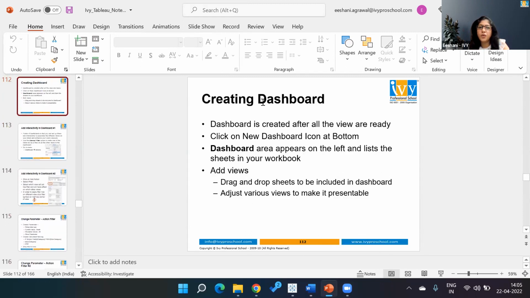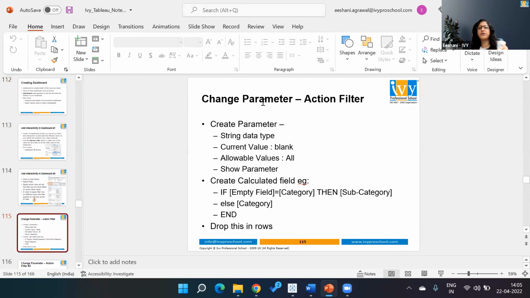Now, what is the role of a parameter action? You have seen how parameters work, right? If you click on a drop down, essentially the visual that you're looking at is changing. But if I don't want to give a user a drill down or a drop down list, if I want to make it more interactive, prettier, easier for him to understand and work with, then we use our parameter actions.